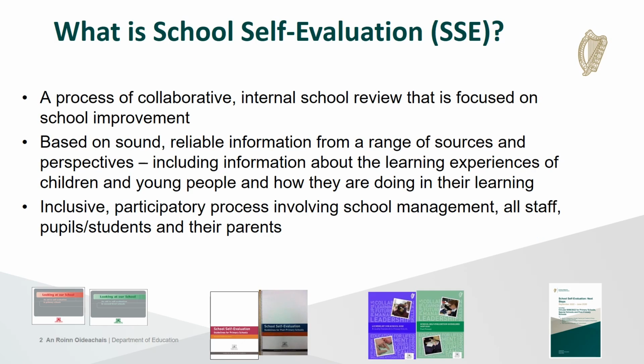SSE is a process of collaborative internal school review that is focused on school improvement. It is envisaged as a process which is based on sound, reliable information from a range of sources and perspectives, including information about the learning experiences of children and young people, and information about how they are doing in their learning. It is also meant to be an inclusive, participatory process involving school management, all staff, students or pupils, and their parents. It is not intended to be a burden for schools. Rather, it is meant to assist schools in achieving incremental improvements for the children and young people in their school.